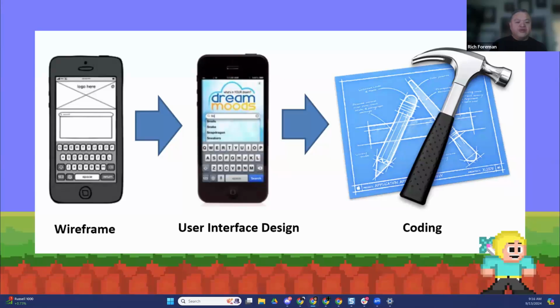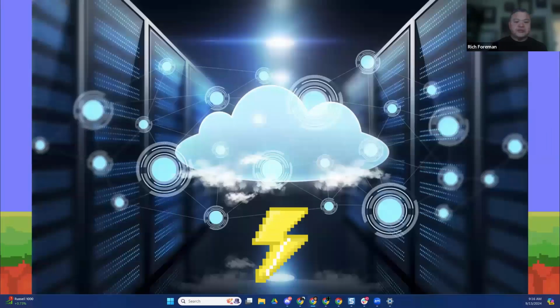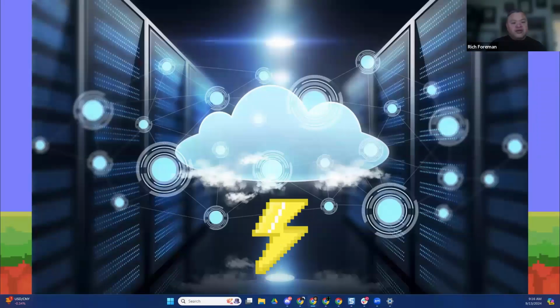And then once you've got the user interface design, the developers have a clear vision of what needs to be put together. The one thing you probably are not aware of is that most apps require a backend. This is a cloud database, basically the brains of the app, and it is something that we would typically build on AWS, Azure, or Google Cloud.